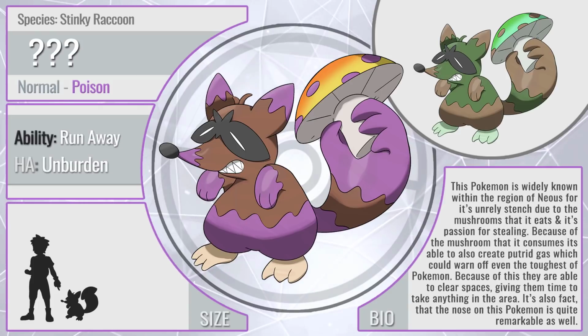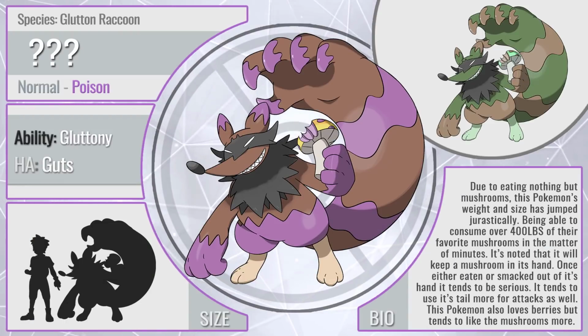But of course, just because it doesn't have a name doesn't mean it doesn't evolve, so here's the evolution of our Stinky Raccoon Pokemon, becoming the Glutton Raccoon Pokemon. Also keeping the Normal and Poison typing, but having the new ability Gluttony and of course Guts for its hidden ability. Now of course, it's noted that it will always keep a mushroom in its hand, either being eaten or, if it's smacked out of its hand, it tends to be more serious.